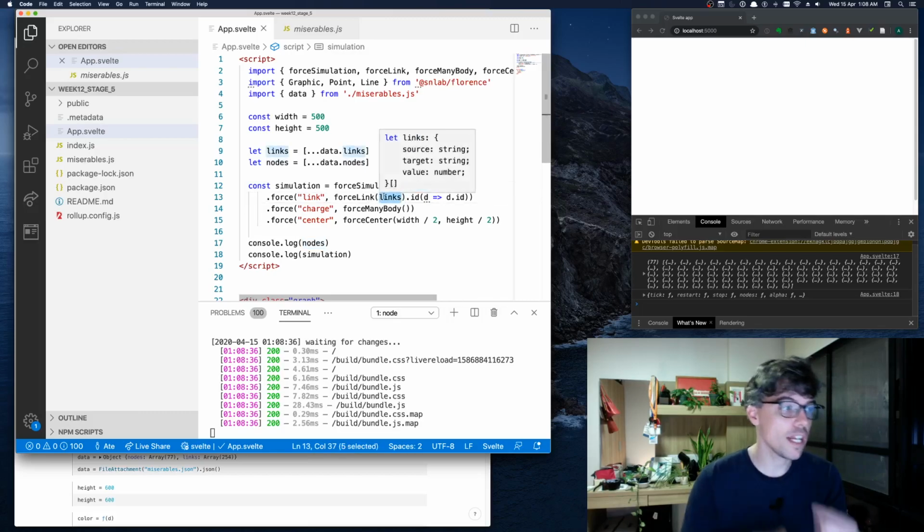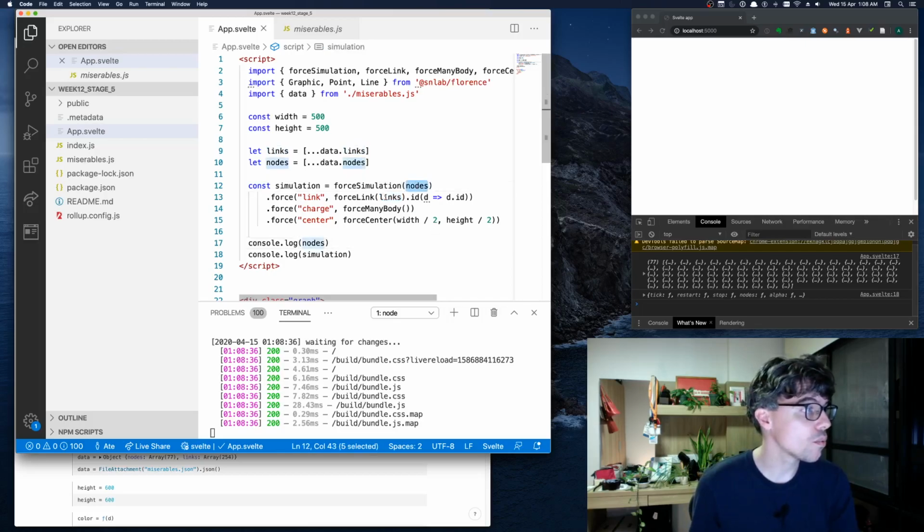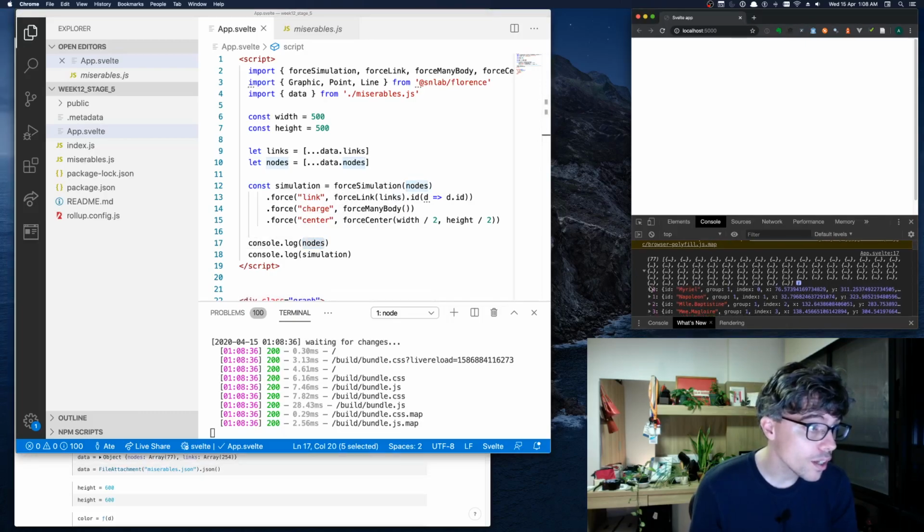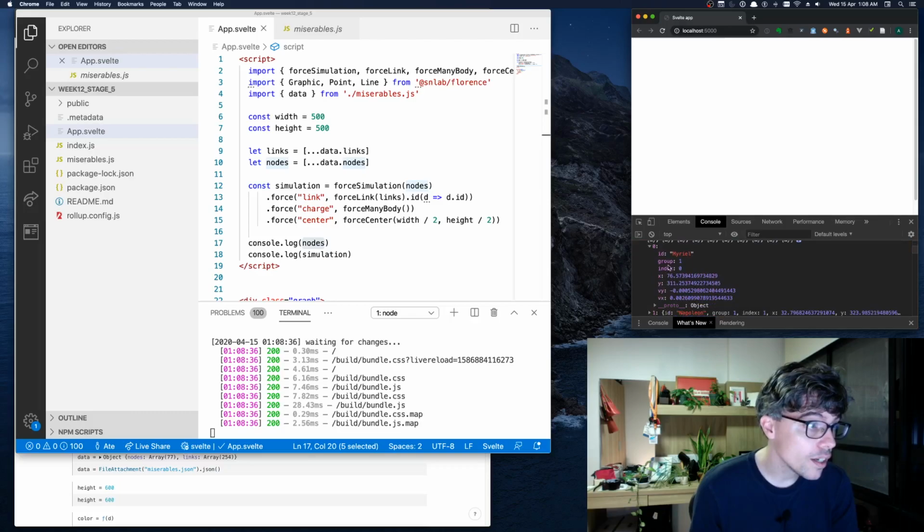As it's calculating the layout, it will add information back to those original objects. So when I console log nodes here, once I open it, you will see that it now not only has an ID, but it also has an X and a Y and some additional information as well.